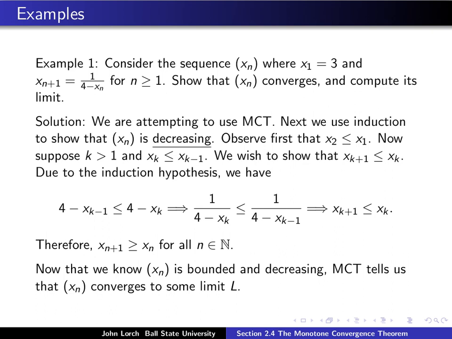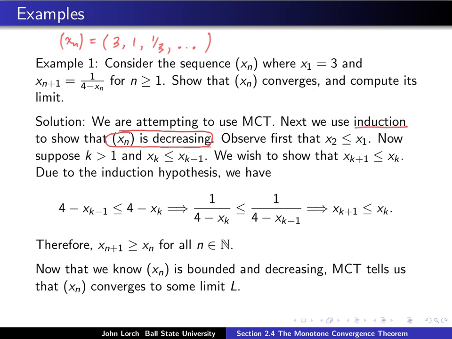So the next thing for us to do in this example, now that we've shown that the sequence is bounded, is we want to show that the sequence is decreasing. And again, we're going to use proof by induction to verify that it's decreasing. One thing that you might remember on the previous slide, we had computed a few terms of this sequence, right? It started with 3 and it went down to 1 and then to 1/3 and so on from there.